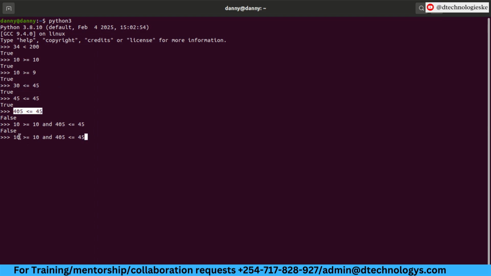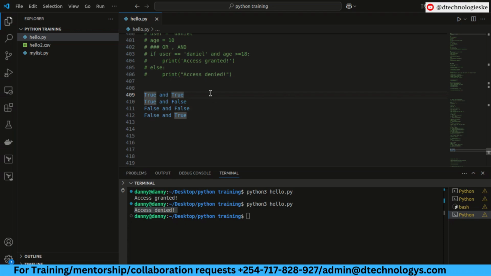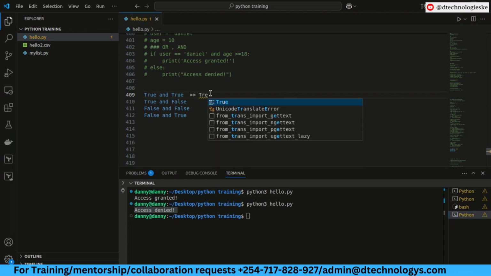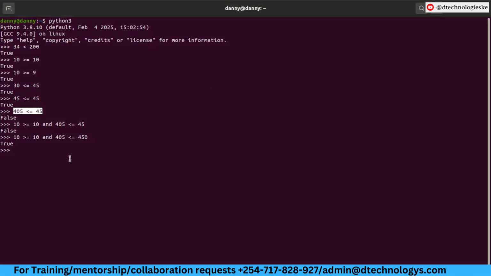Basically in here, 10 is equals to 10, so that is true. Then in here, 45 is not less than this, so I can have 45. So these two statements are true. If I do that, I get true. So we see that true and true returns true. Then true and false, as we have seen here: this is true and this is false, because again 45 is not less than 45, this is greater than 45. So we see true and false returns false.